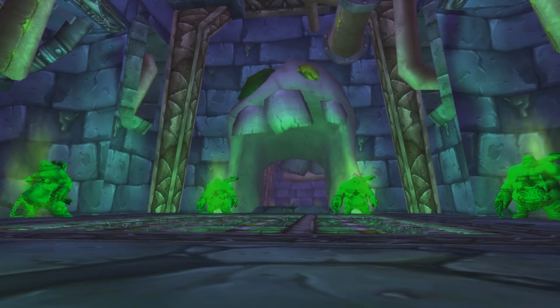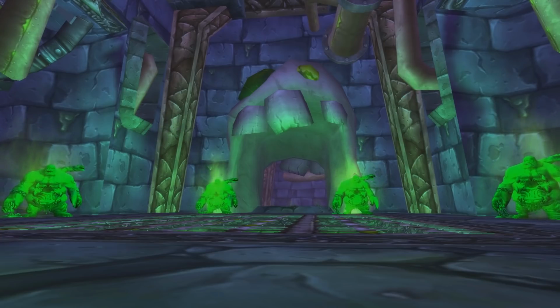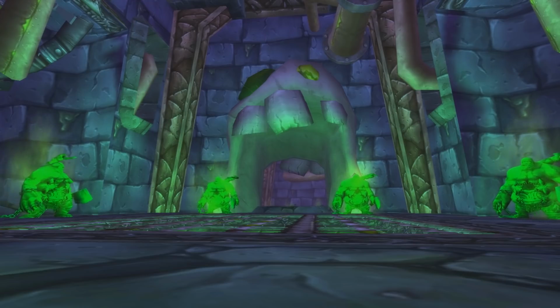So for example, this trash pack. We see 4 abominations which get tanked away from each other. So we always fight one target. So do you want to use your Blade Flurry here? No.